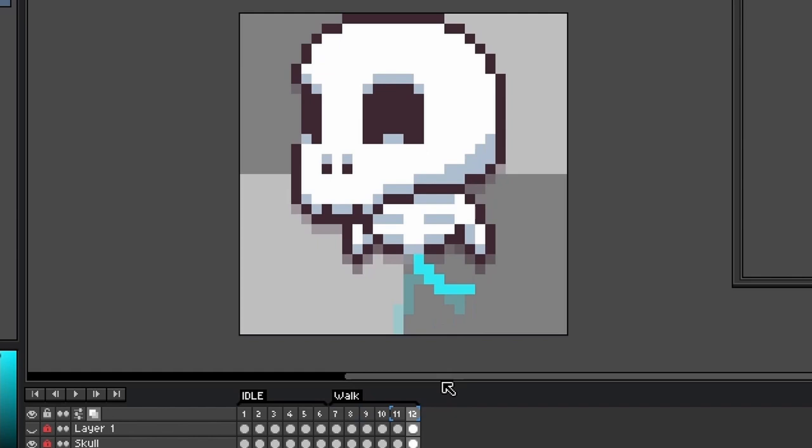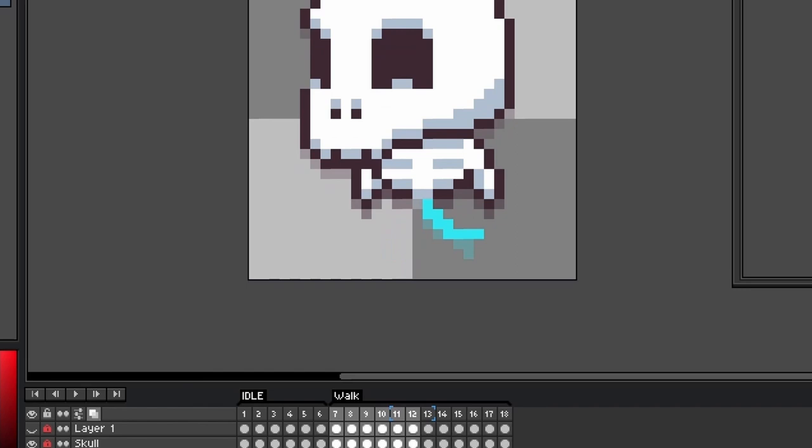I turn off the background layer I had on so we can see the onion skinning. If you've never heard the term before, onion skinning is a way of seeing other frames overlaid on the one you're working on to help you guide your animation. Here, I'm just running the default from Aseprite, which shows me the frame before and the frame after in a lighter opacity.